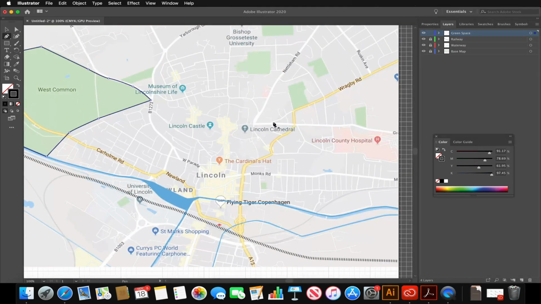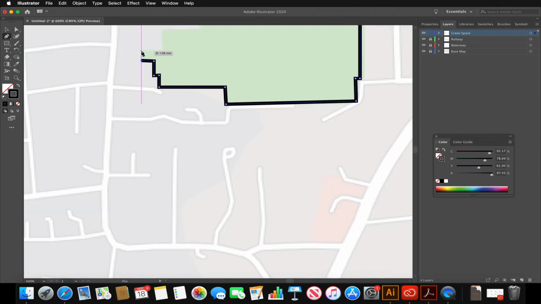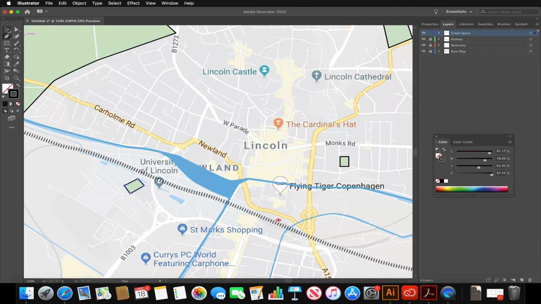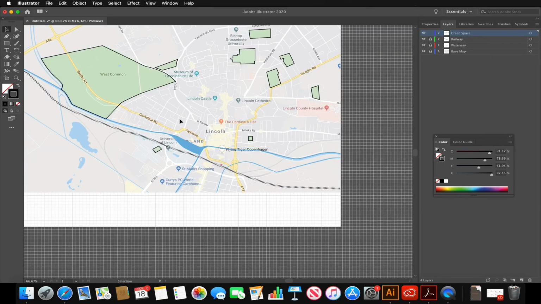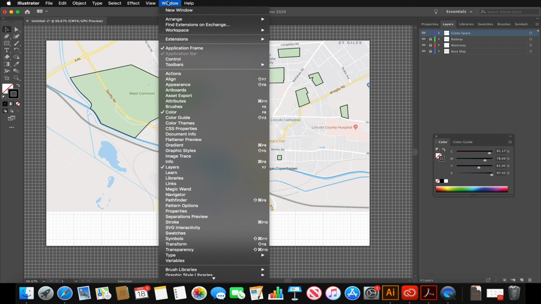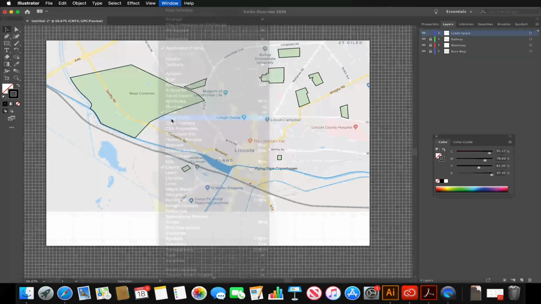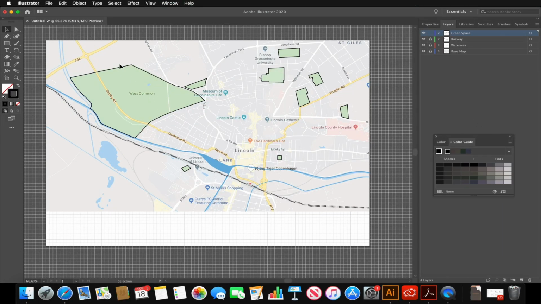I'm just going to do this for a few of the green areas on my map. There we go. So now I have outlined some of the green areas in Lincoln on the map. And I'm just going to go to Window, and I'm going to open up my colour guide. So I'm just going to select one of my paths here.